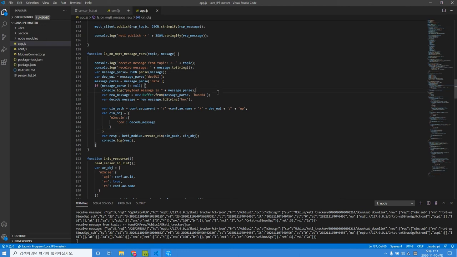Whenever we get the uplink messages from the LoRaWAN over MQTT, this is the function that we parse the messages with. We get the data, which is encoded in base64, because the LoRaWAN server wants to encode all the payload data in base64. So we first decode it, and then encode it to a hex string, and we send it to the oneM2M platform to be used or shared with the other applications.